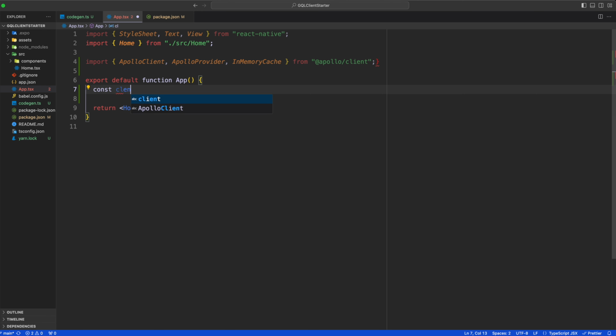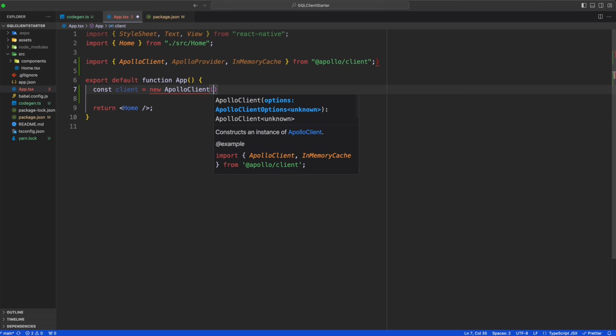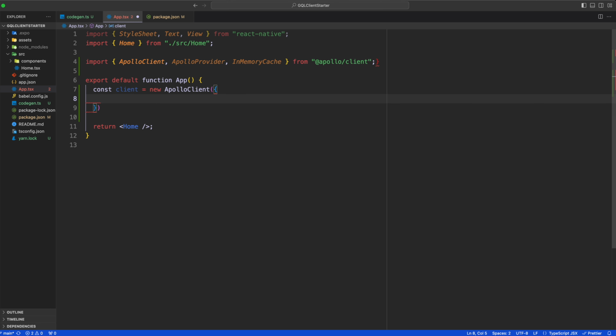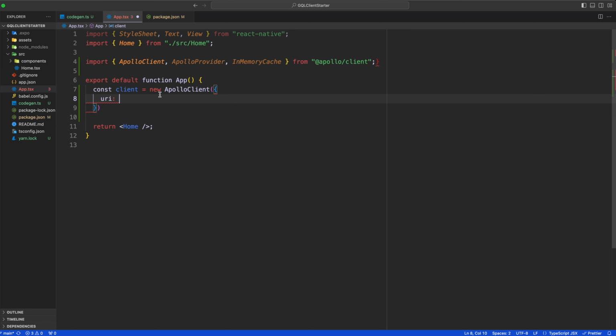At this point, we need to actually make the client. And we need to configure it a little bit. First, we're going to give it a URI that matches the one that we used for our Codegen.